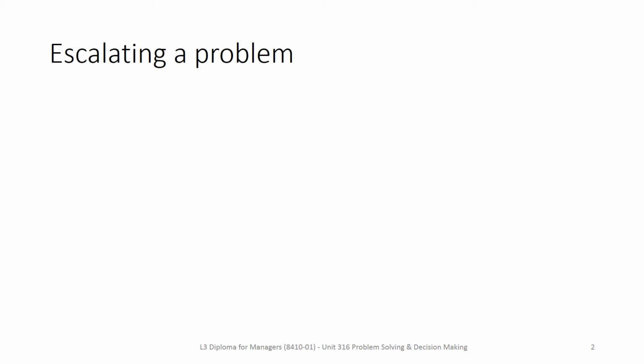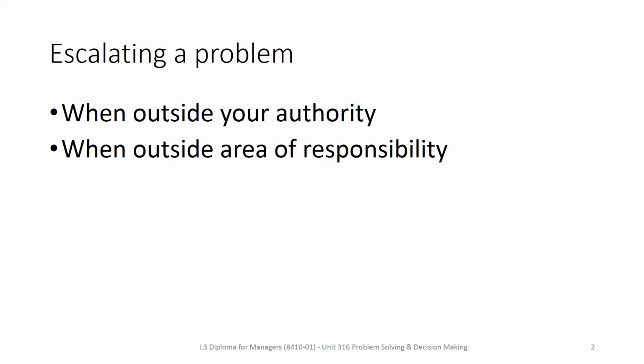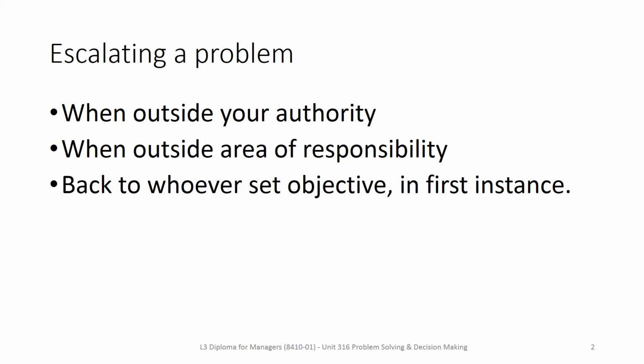As we've discovered the root cause behind the problem, authority is key, and it may not be in the area that we first thought. If we've done some really good analysis and broken it all down, we may find that the responsibility or the authority lies outside of our original thoughts, and in this case we may have to go back to somebody and escalate it. And where would we escalate it to?